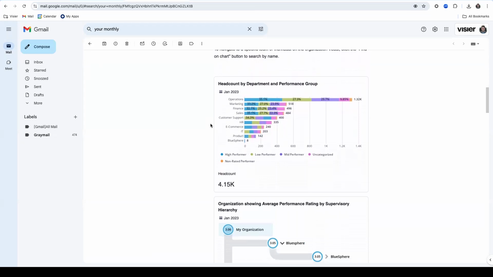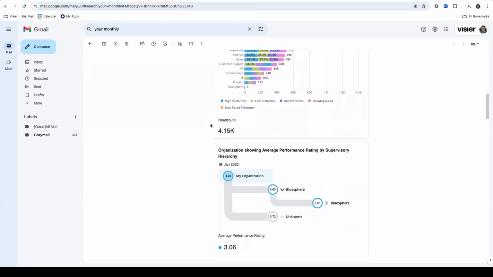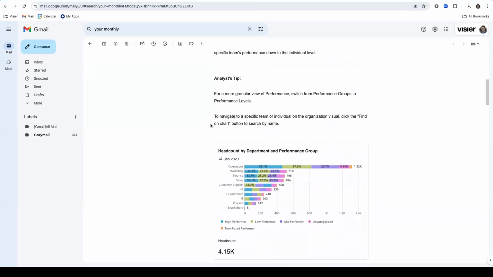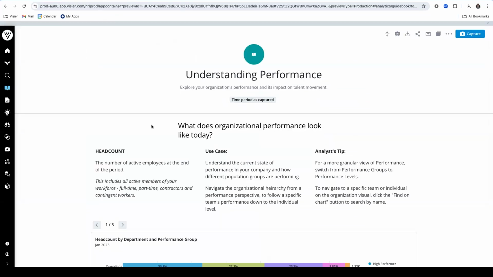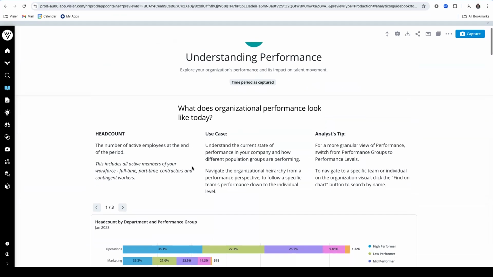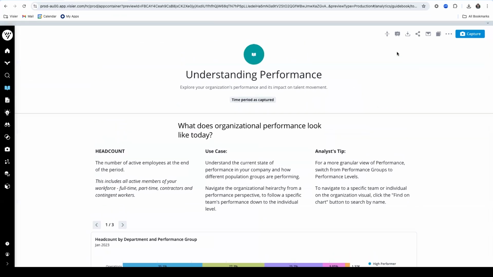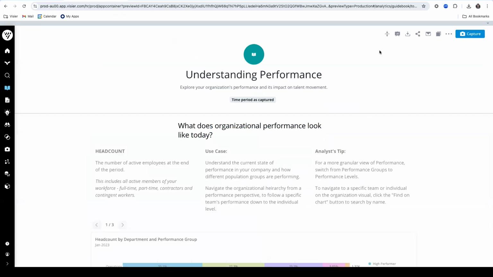Now, this is extremely valuable when you consider the infrastructure and support, not to mention the security required to deliver notifications at scale to a number of different personas. And by clicking on the link, I can be taken back single sign-on through your application and directly into this analysis. This particular dashboard analysis is just an example of something that lays out and covers a number of different useful metrics that span across performance. So it's looking at how performance has changed and what's driving performance and how does performance compare to different benchmarks.